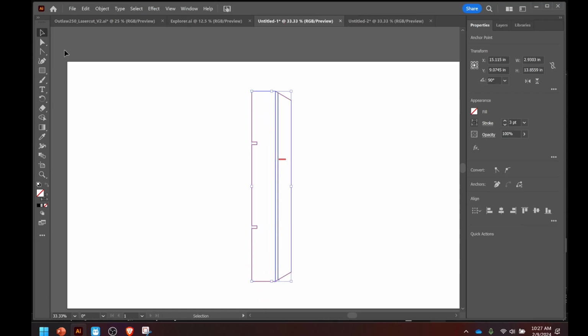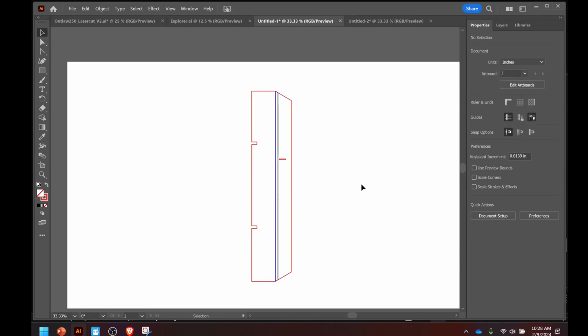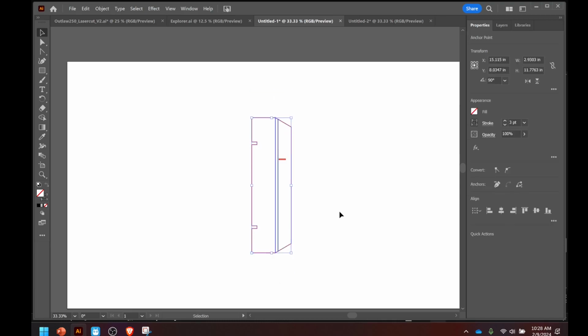But now you can see the elevator is much wider even though the slot stayed in the same spot and this spot for the control horn stayed in the same spot. So that's something you can do there and kind of change the shape that way.